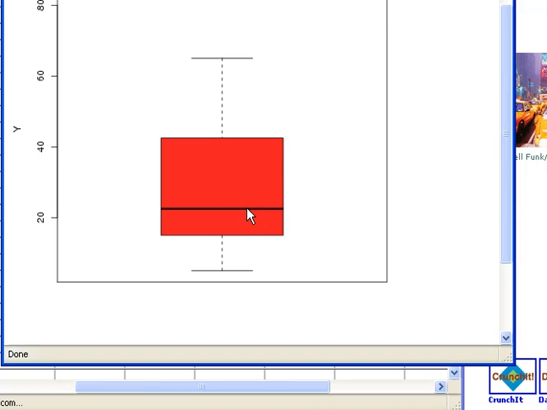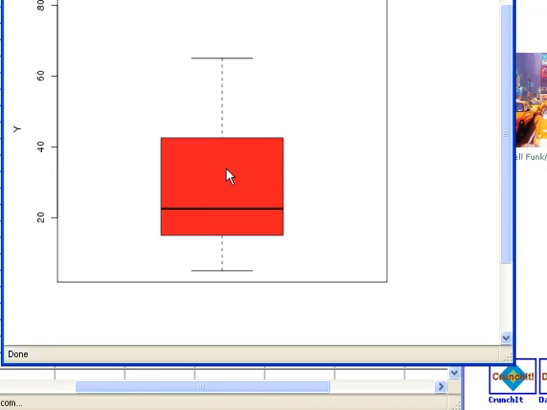And you can see the median here is around 22. It's supposed to be 22.5. Here's the min. Here's the max. And this is your number for Q1 at the bottom of the box. The top of the box is Q3. And the very top line here will be the maximum. Right? So this shows a spread.